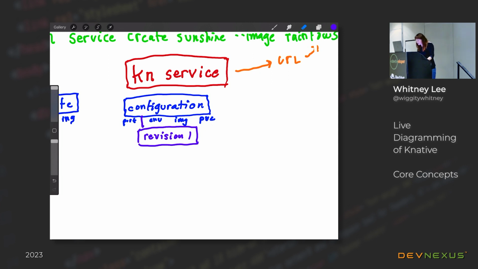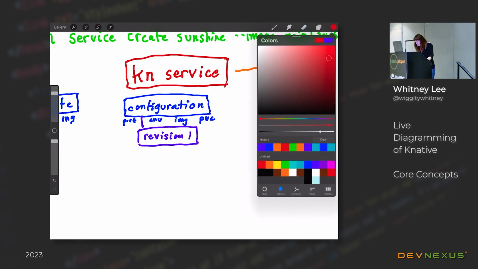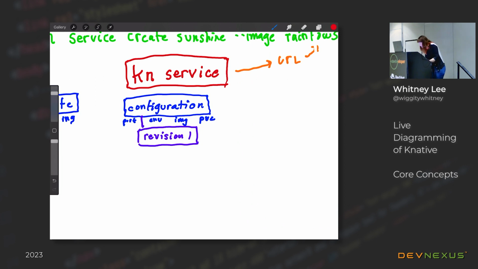And then our revision is going to manage the Kubernetes objects that we talked about before. So we have our Kubernetes deployment. We have our replica set. These are still all getting created, just not by you. We have one or many pods happening. Excellent. And then finally, a little blue box that we love, our running application.